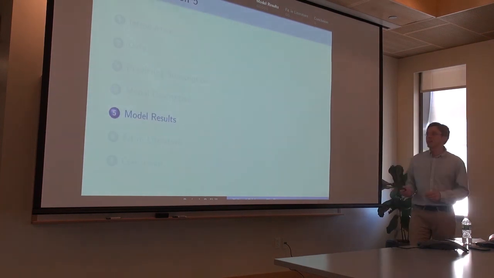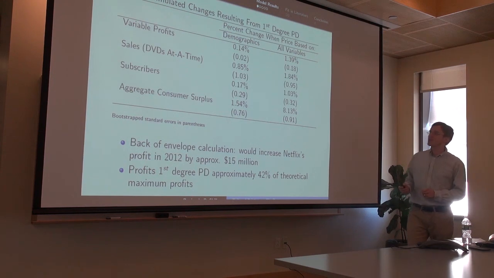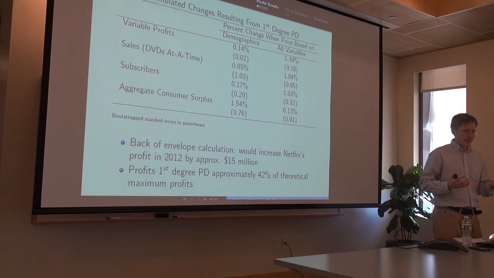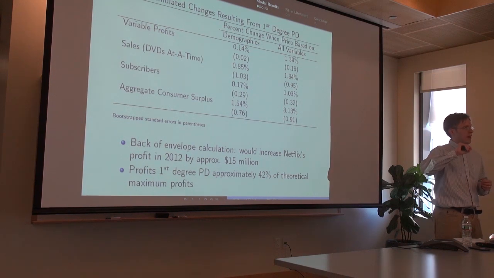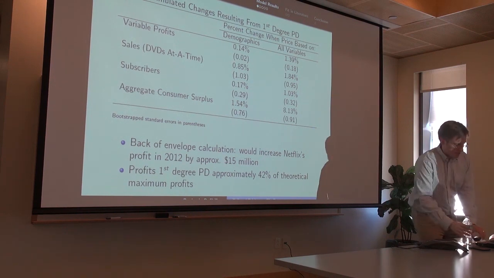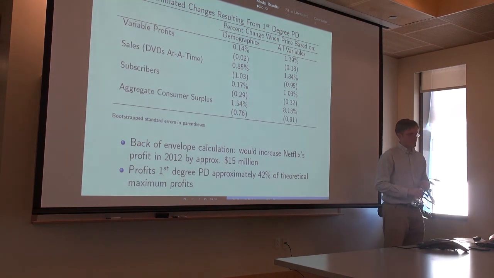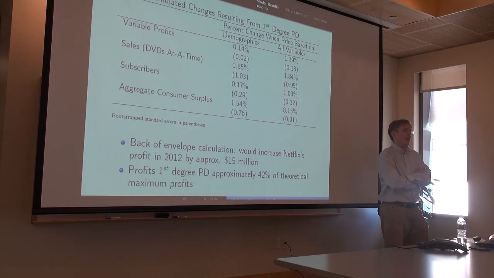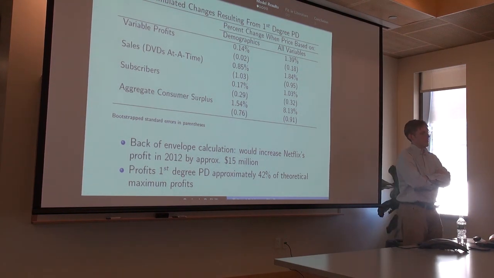Okay, so let me move on to the results. Basically, I estimate the model and I get my prediction of the underlying variable for each individual. Well, actually, aside from what they pay for, you could probably get some sense of the intensity of Netflix use. Right now, you just have a binary variable, either Netflix or not Netflix. You could probably get a sense of how much time they spent on the Netflix site and whether they were frequently updating their queue or adding. Yeah, so there are differences in how often people update their queue.